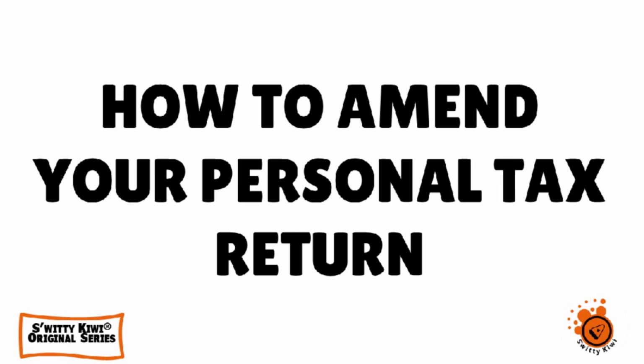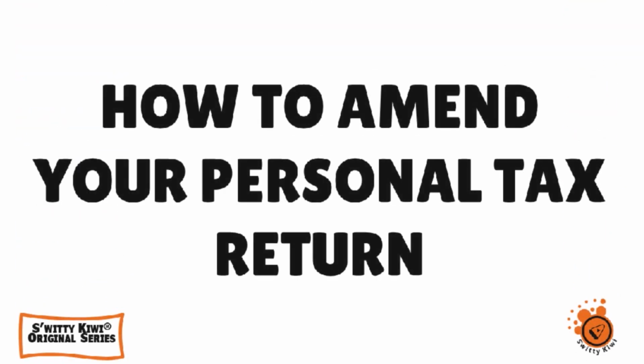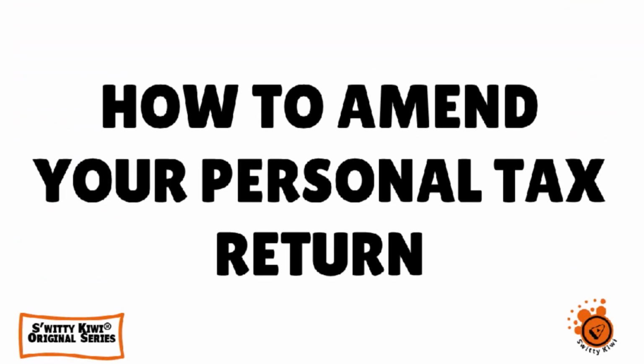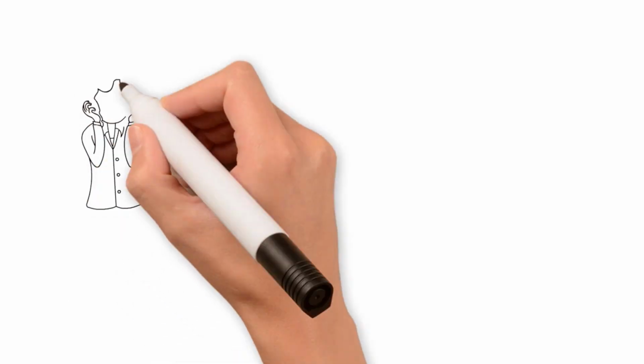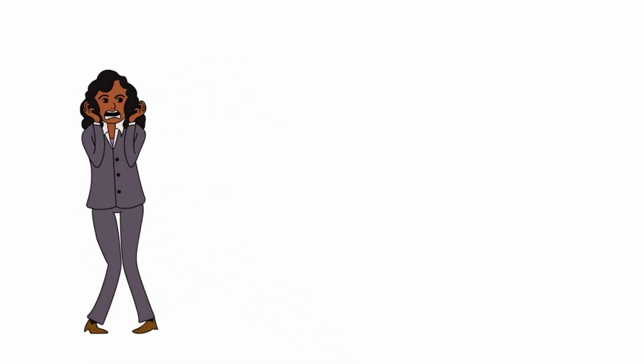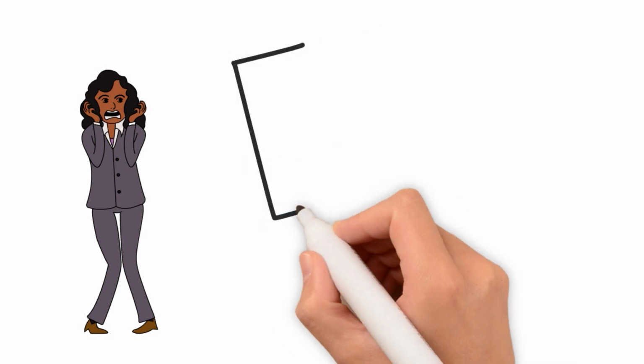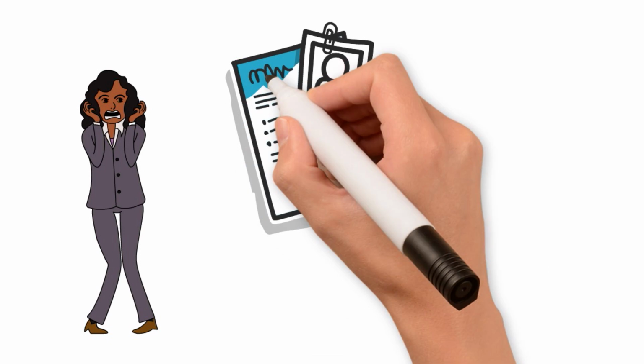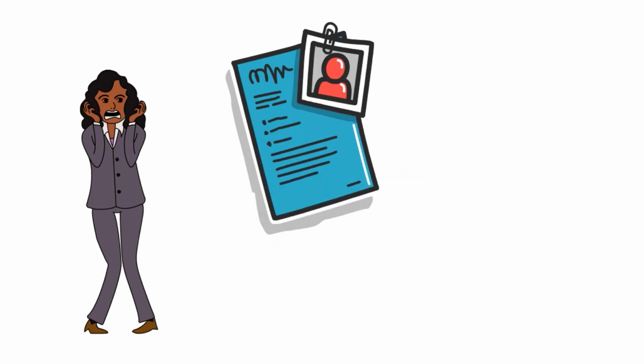In today's conversation, I'm going to give you IRS Form 1040X line-by-line instructions on how to amend your personal tax return. If you made a mistake on your tax return or realize you missed out on a valuable tax deduction or credit, don't worry, don't panic. There is a solution. You can file an amended tax return to make the correction. And filing an amended tax return with the IRS is a straightforward process.